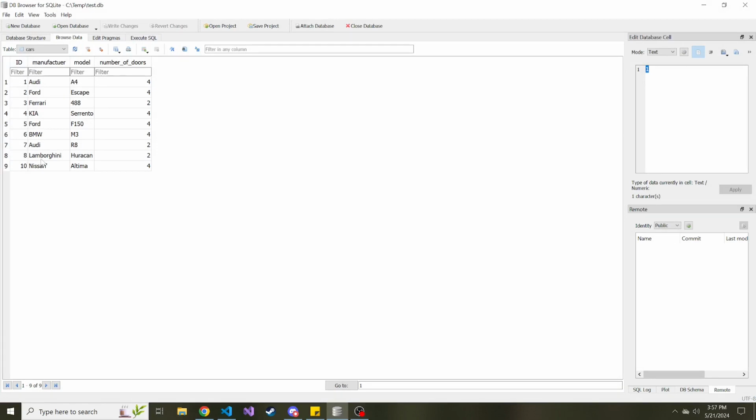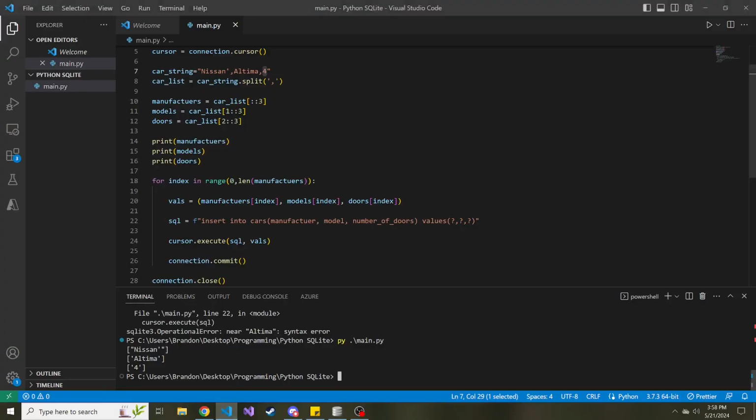That's because I tested this out before creating this video. So when I made this line earlier, it increased the sequence, and that's why we're on sequence 10 now for ID. But anyway, that is how you can use placeholders when you don't quite know what kind of data the user is going to enter.